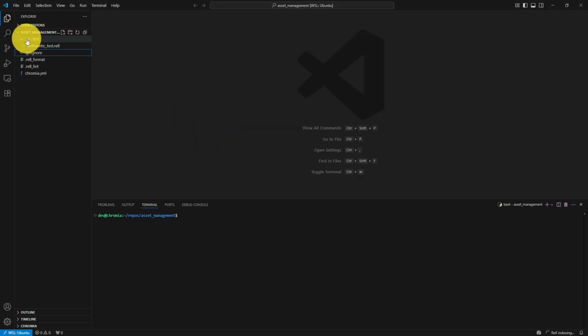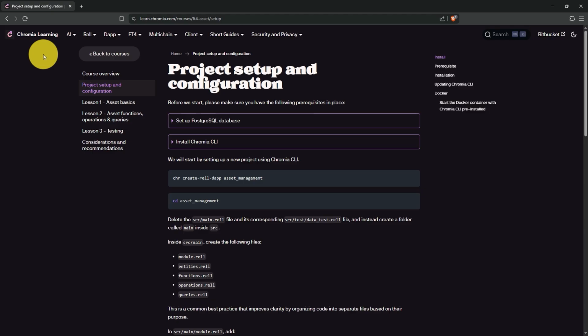While we're at it, we can also create a directory called main that's going to hold our files. Now, you can choose to have more or less files, but we recommend dividing concerns into module, entities, functions, operations, and queries.